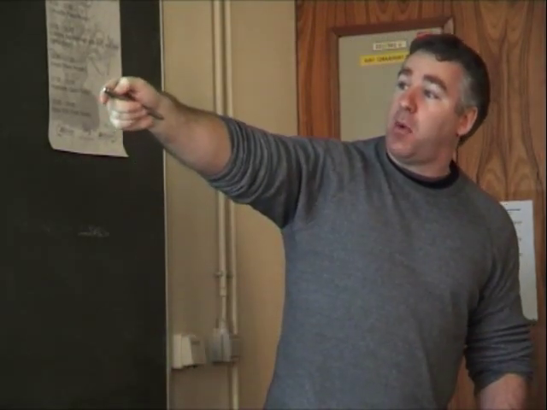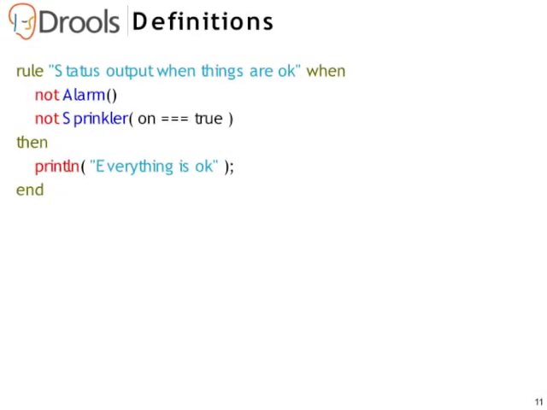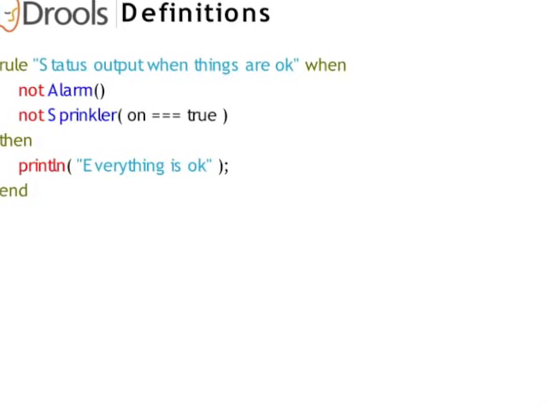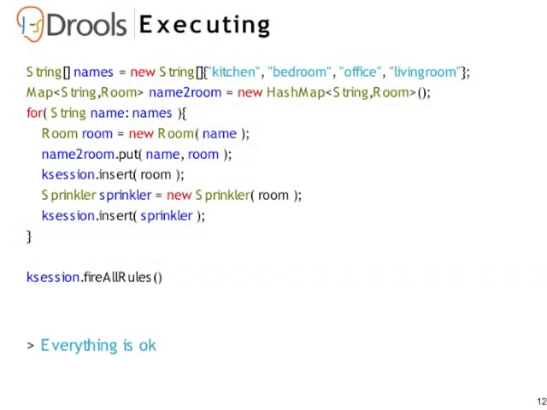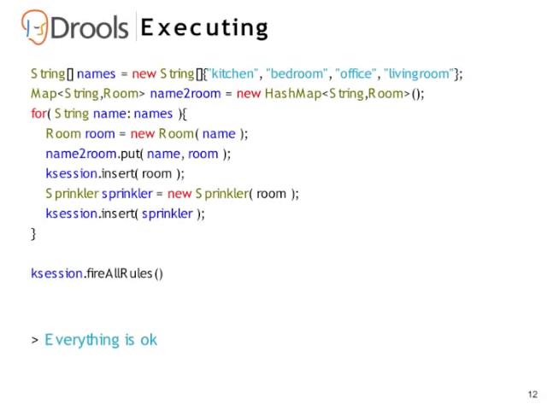And finally, when there are no alarms and when no sprinkler is on, so everything is okay, this would just basically, for these different rooms, put them into the working memory. I will put these slides online. I don't have time to go through this line by line. So basically it puts all the data into the session, into the working memory, and calls fire all rules.